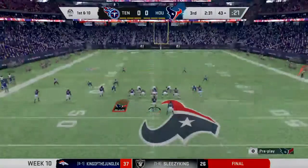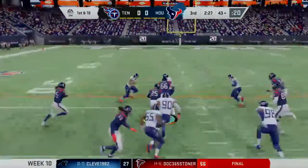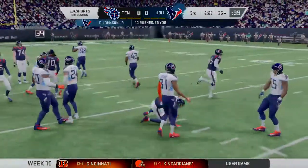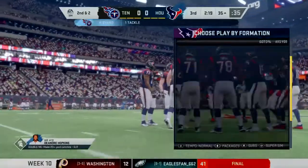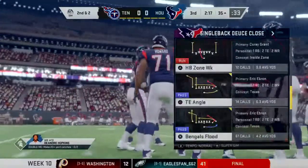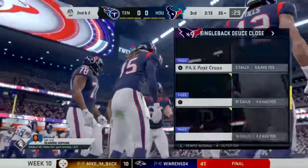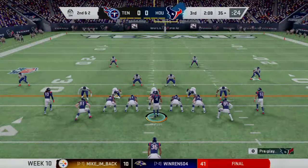On the ground, this is Johnson. And he'll get him down after a pickup of 8, 2nd and 2. He hasn't had a ton of success here so far, but you get the feeling that he might be on the verge of popping one. Yeah, even on that one, there was a little bit of a hole, but it closed there quickly at the end. 8 yards the tally on that first down run.